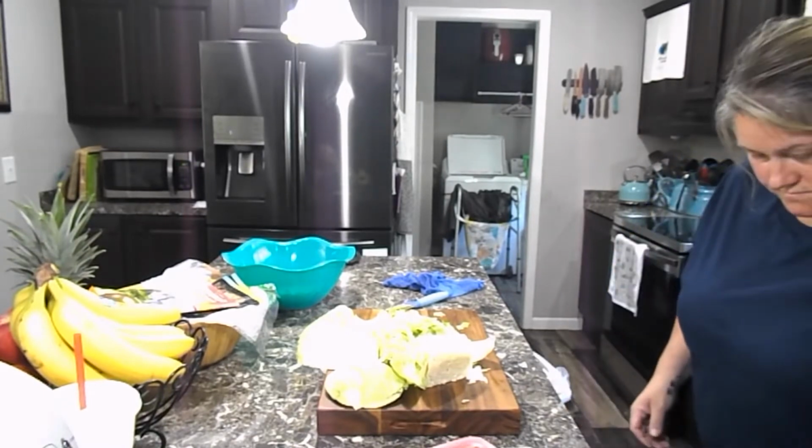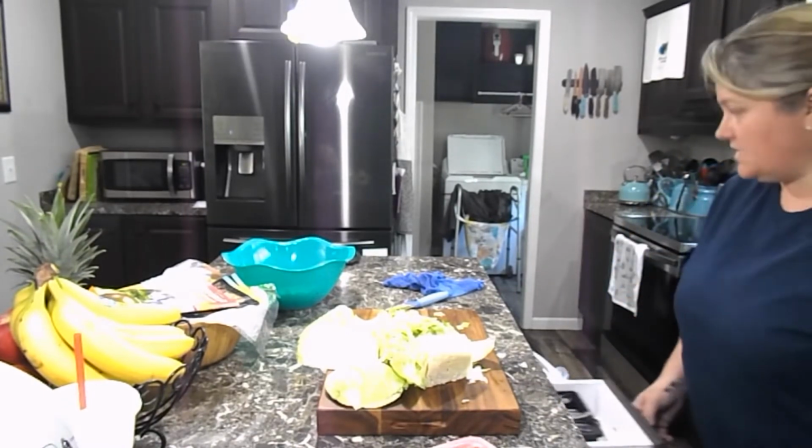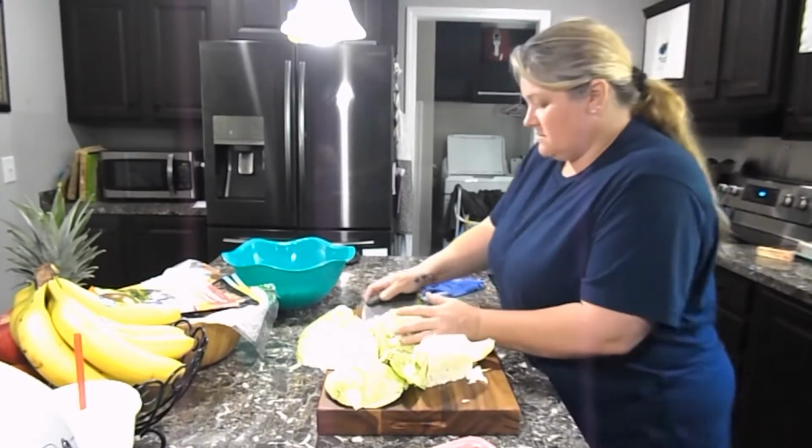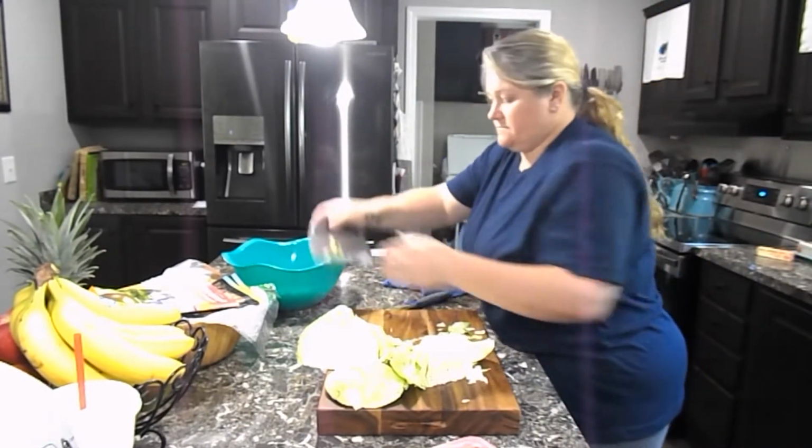Alright, so I'm just going to chop up this cabbage. Once my ground beef gets brown, I'm going to season it with salt, pepper. I found it. It's right here. Put it in here.